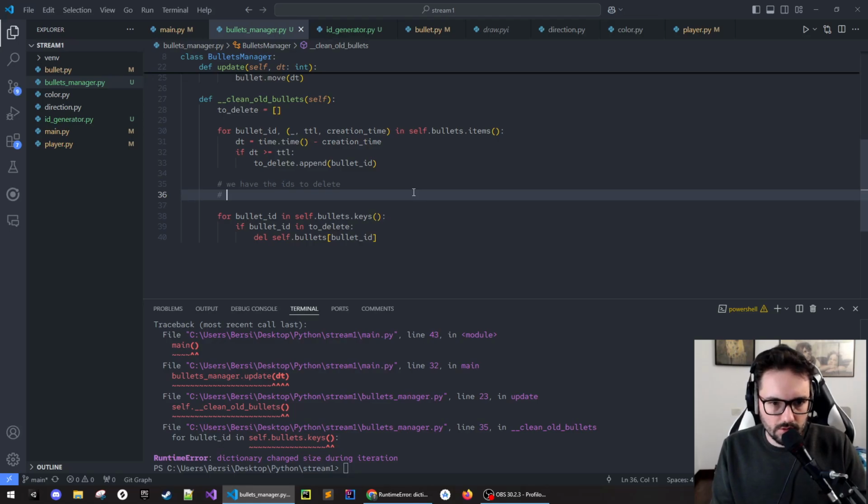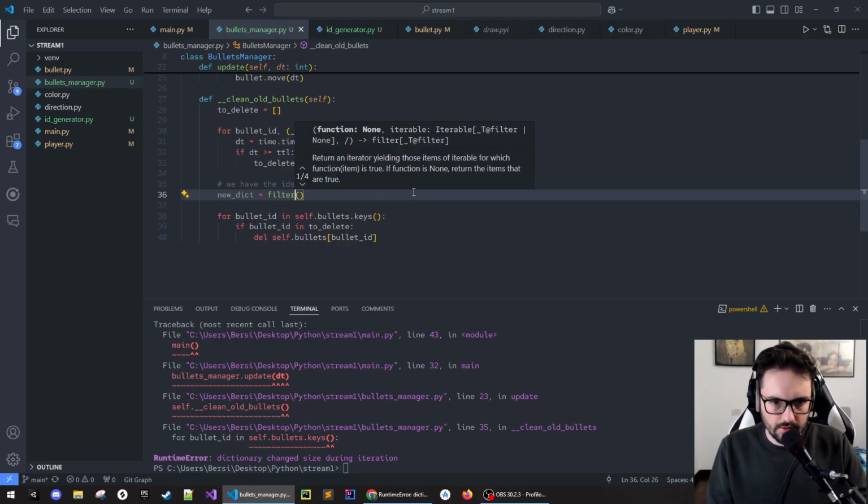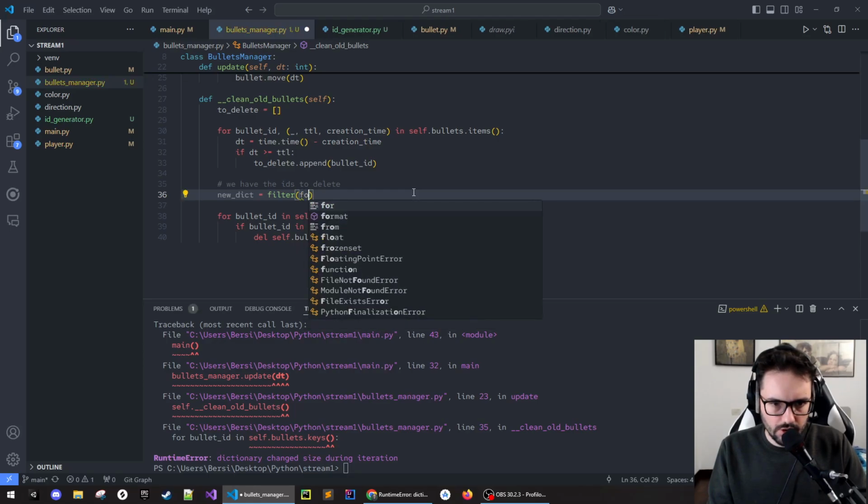Okay, let's just reason a bit. We have the IDs to delete. We need to create a new dictionary filtered by these IDs, but it's really complicated. So let's create a new dict, which is a filter of the old data structure.